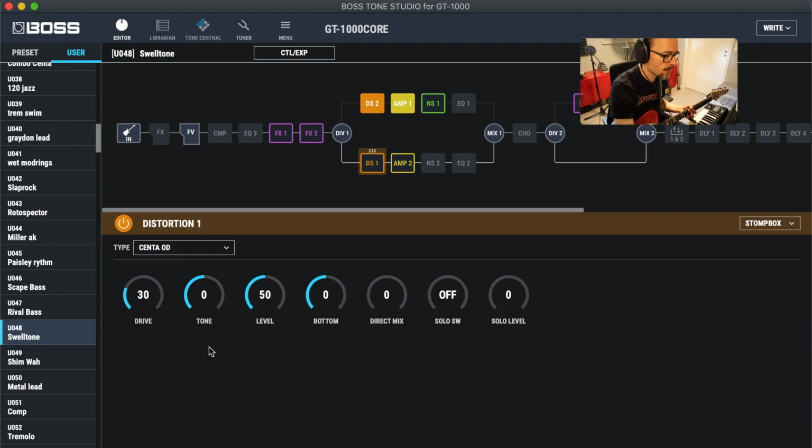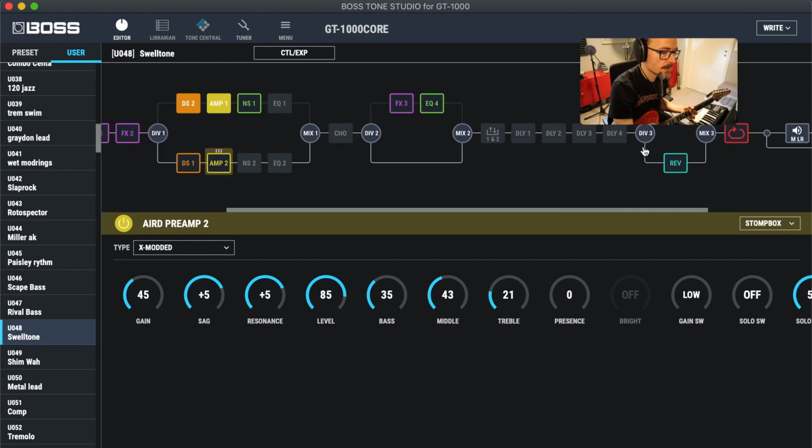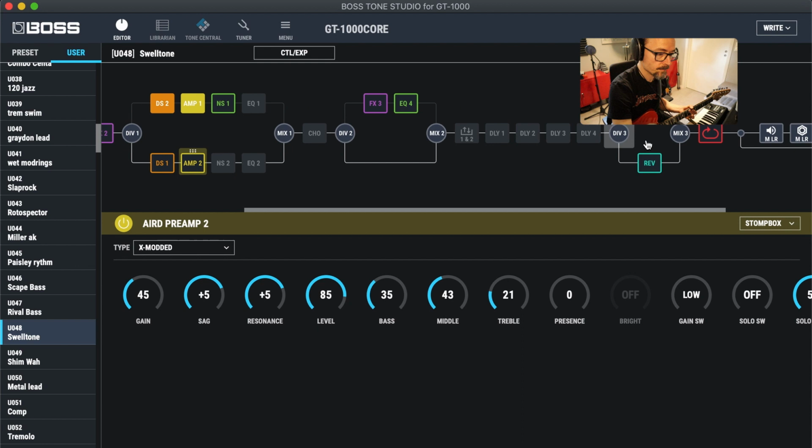30 on drive, and it's just pretty much straight afterwards. This is moving into an amp called X-Modded, which has 45 on gain, 5+ on sag, 5+ on resonance. Level is up to 85, bass taken down to 35, middle 43, and treble 21. So the next thing happening is actually at divider 3.